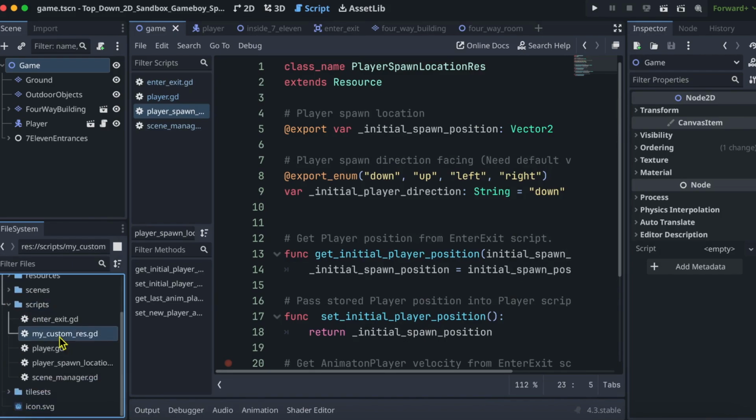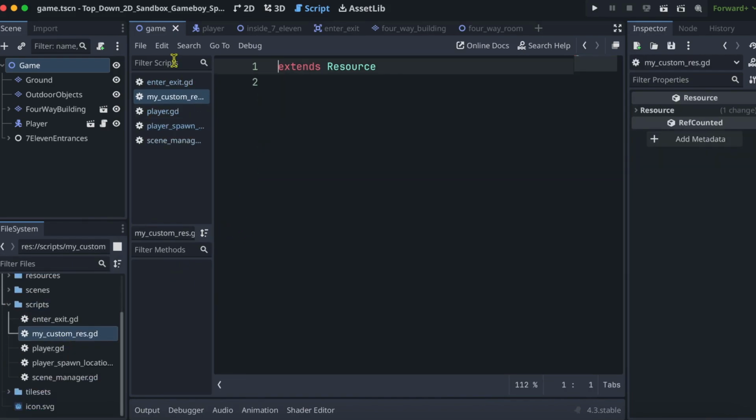What you can do then is open that up, and you can give it a class name. I'll just call it my resource or something like that. This is just generic. And you can save that. And then you'll have a resource available to you.